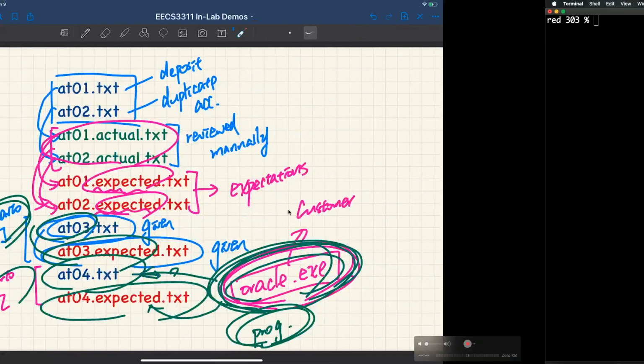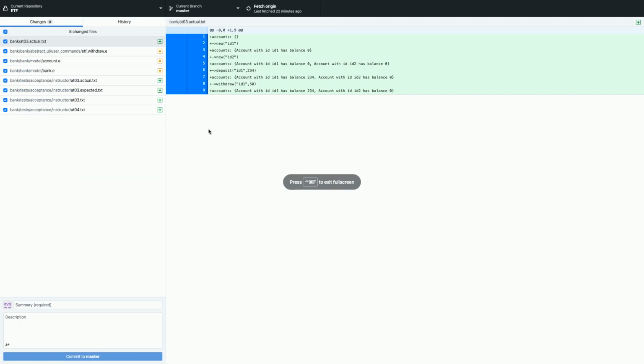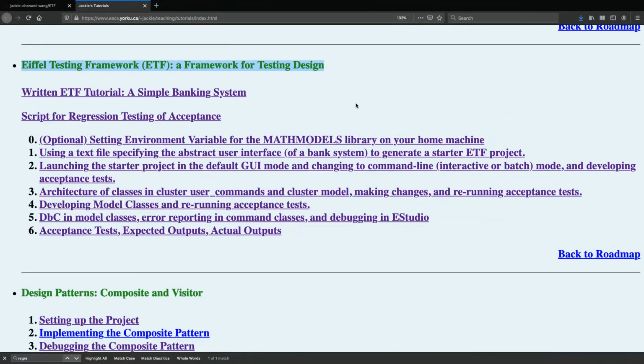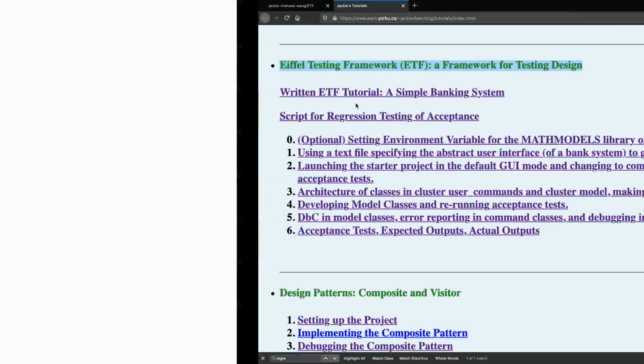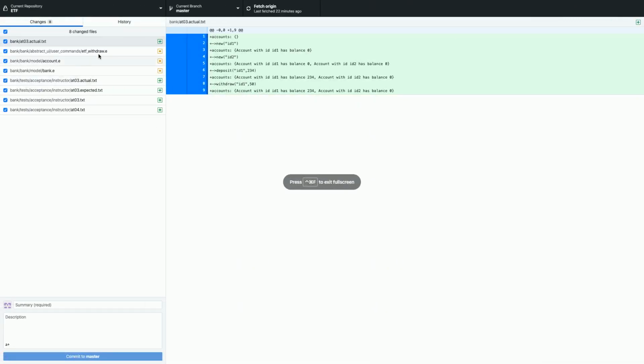scenario number 2. First of all, I'm going to check out my GitHub account, and apparently I already made some changes. Remember, we made changes to AT03, the actual withdrawal in the account, etc. So these are the changes I want to push back to my GitHub account. Now I'm on the GitHub Desktop of my local machine. I want to push them to the cloud first, so when I check them out to my Prism account, it will be the up-to-date version.